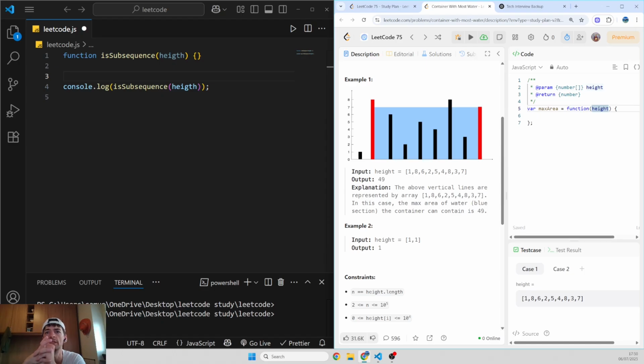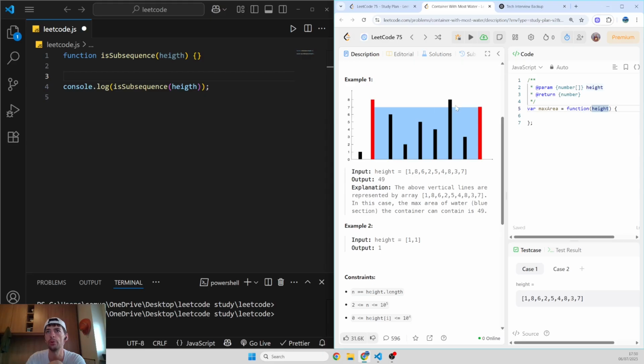So I have to think about it like, those lines are actually like a container with a size and height in this example.